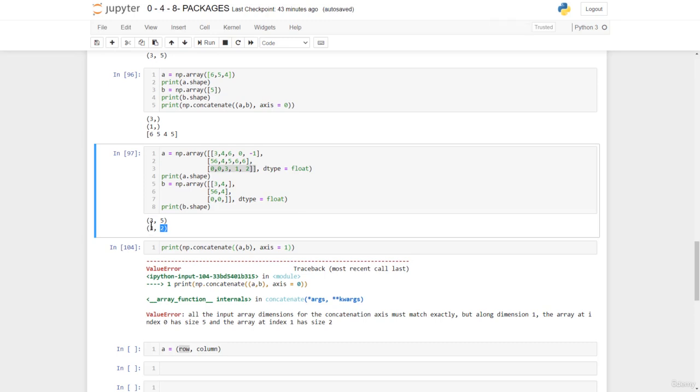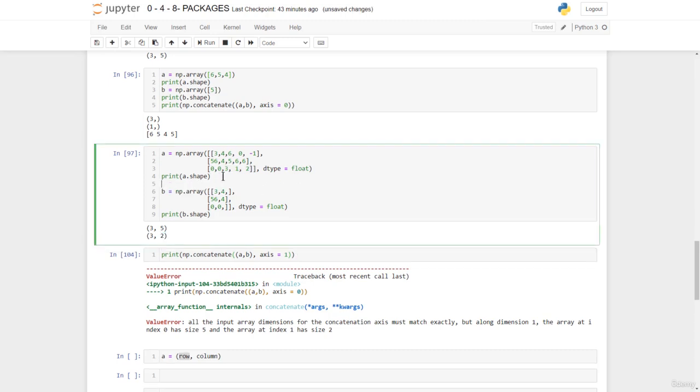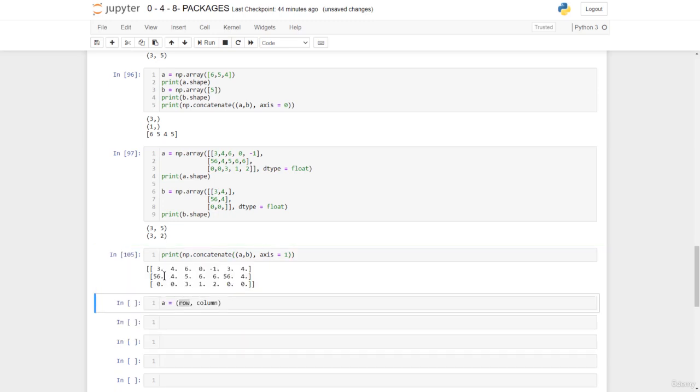So in this case, for example, we see that 3 is the same as 3, so this should work. Now looking at this in another way, if we concatenate these two through the columns, then we'll have 3 56 0 added here, and then 440 added again. So let's run this so you could see that clearly.